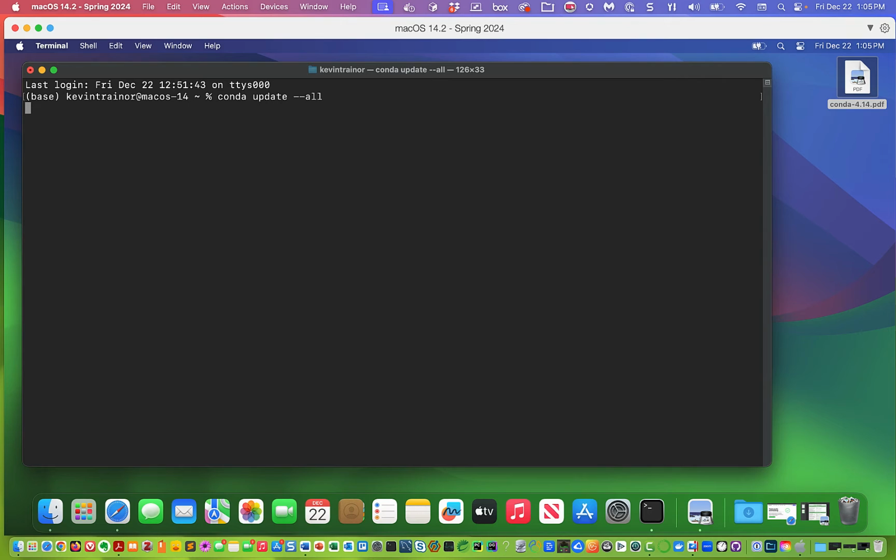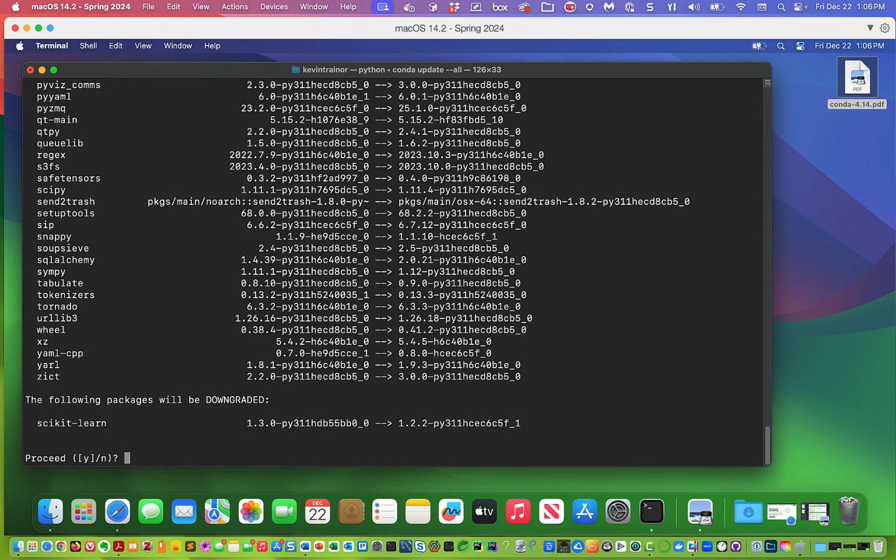Now, how long is this going to take? Well, this is really going to depend on how fast your computer is and how fast your connection is to the net. And then on top of that, how busy the Conda site is. Okay. So I'm going to get this started along and we're going to see the character of it. And then at a certain point, I'm going to pause so you're not going to be watching paint dry.